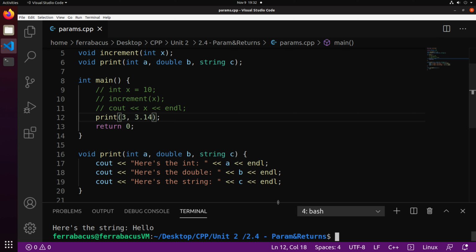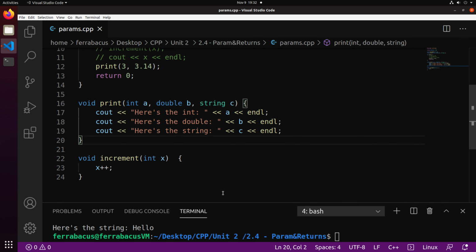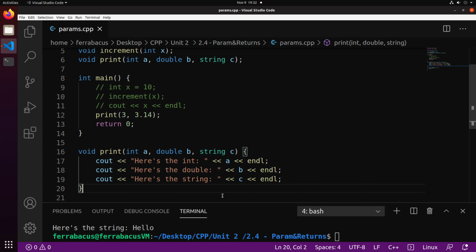Now, when you get down the line further in C++, there is a thing called defaulting. We're not going to cover defaulting right now. We're going to save that a little bit later when we're working on classes. So there is a way around that issue that we just saw, but we're going to table that one. Okay. All right.